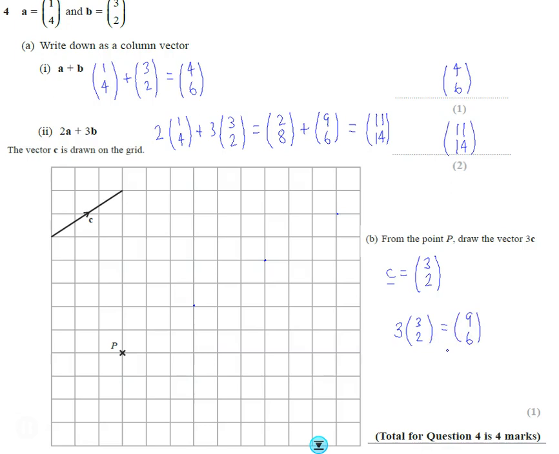Now we can draw that on our grid. Starting at the beginning: 1, 2, 3, 4, 5, 6, 7, 8, 9 across, then 1, 2, 3, 4, 5, 6 up. So 9 across and 6 up. Let me select the tool here.